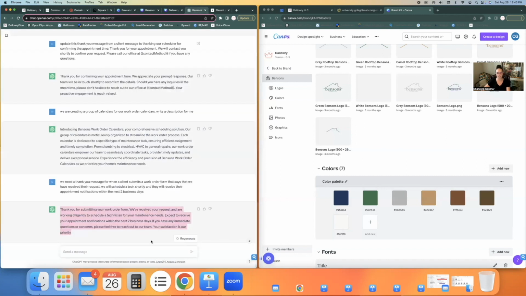So now we're going to change the message. Again, I'm going to use ChatGPT. I'm going to say, we need to draft an email to our client. This email will go to them after they have turned in a work order, and our team has reviewed it and marked it as urgent.